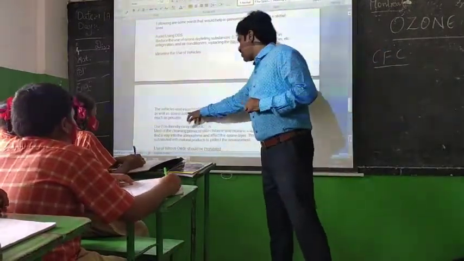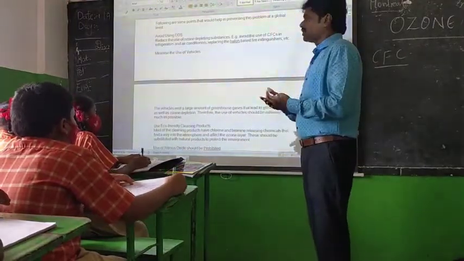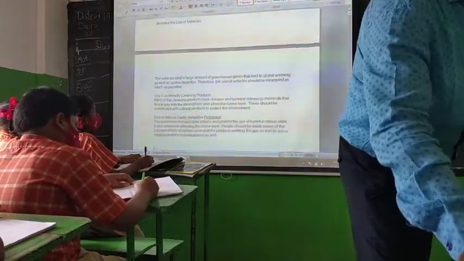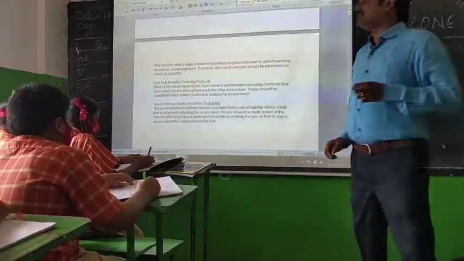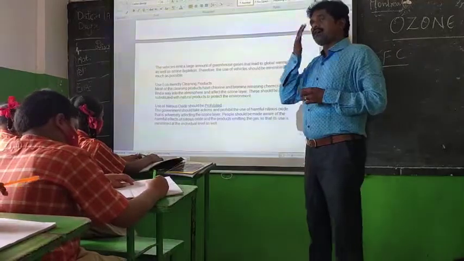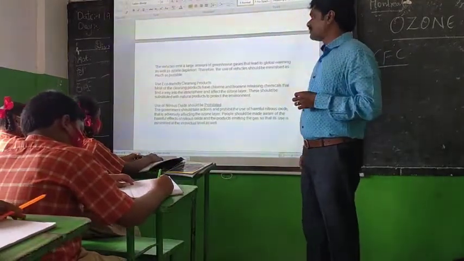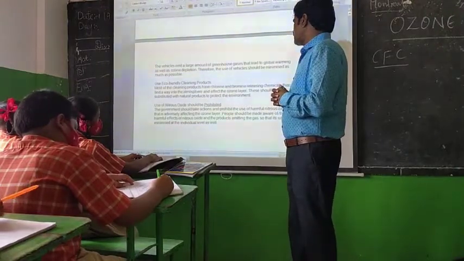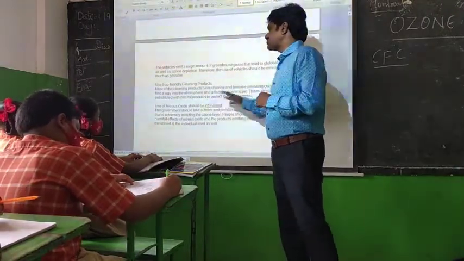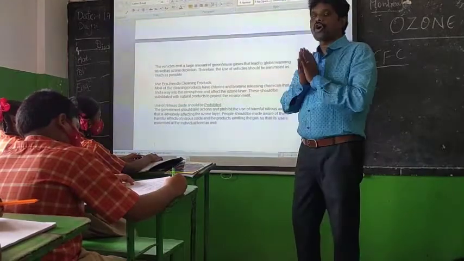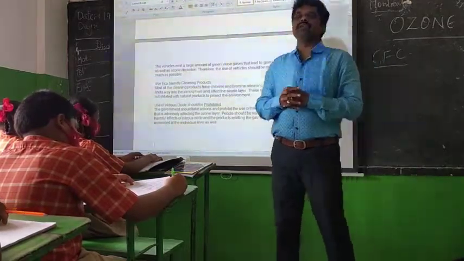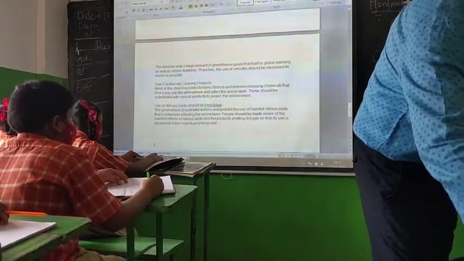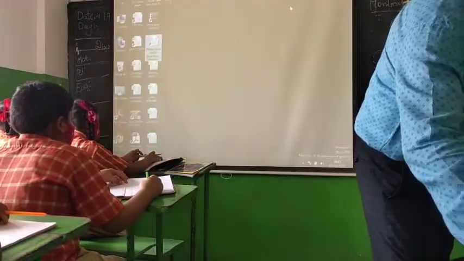Even the vehicles moving on the road emit a large number of ozone depleting compounds like chlorofluorocarbons. So what do we have to do? Use friendly cleaning products. These should be substituted with natural products. Is it clear? If you do all these things, truly we can stop the ozone layer from getting depleted.